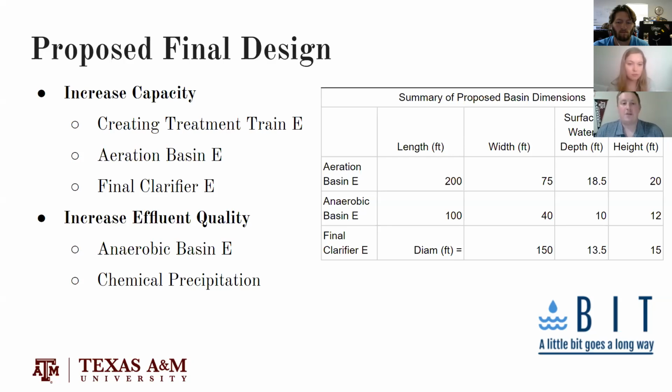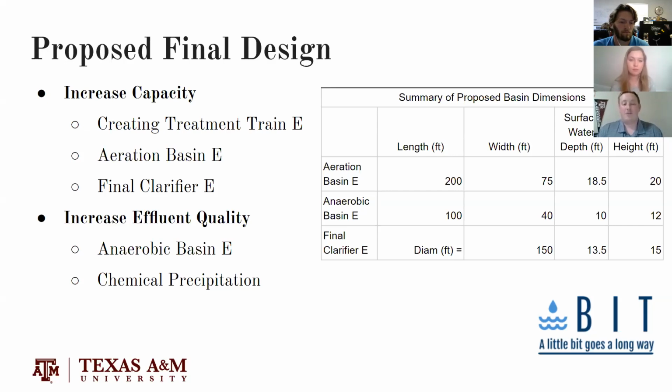We also determined that a large final clarifier would also be needed. This clarifier would be circular in shape with a cone bottom, with a nominal diameter of 150 feet, a surface water depth of 13.5 feet. Both the aeration basin and the final clarifier capacities and surface water depths and lengths and widths are in accordance with the TCEQ rules and regulations.